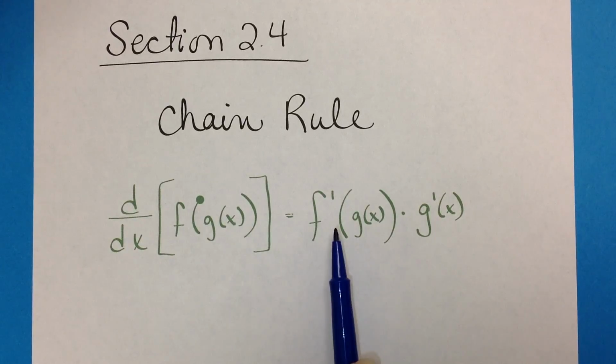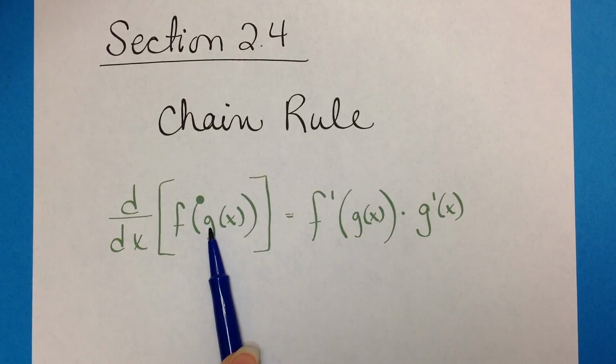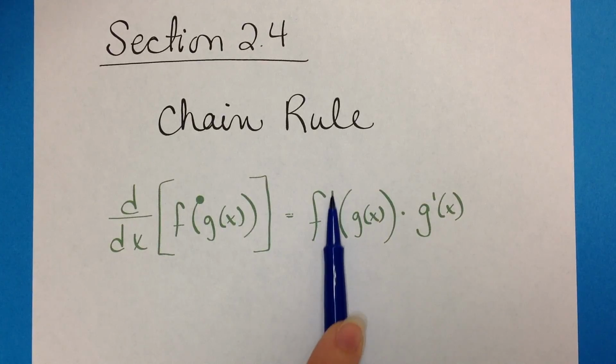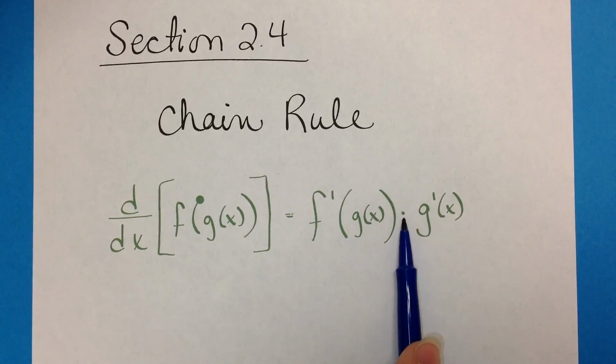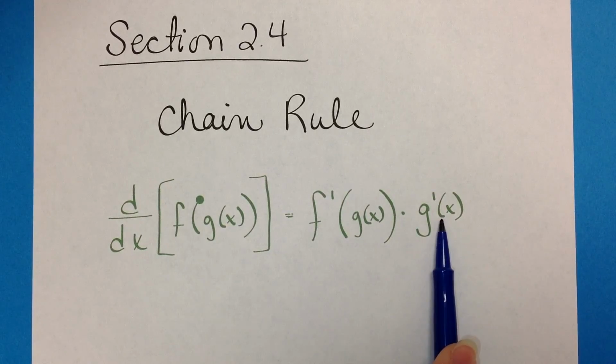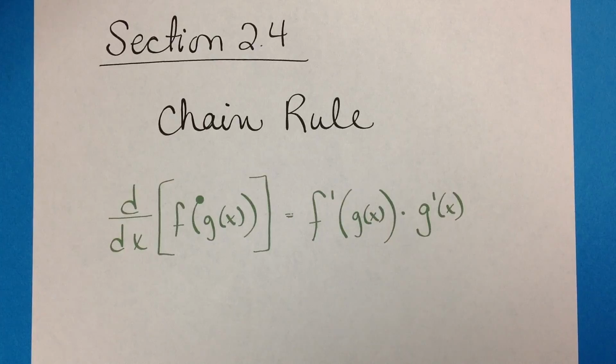Alright, so what you're going to do, f is considered the outside function, g is considered the inside function. So you're going to take the derivative of the outside function first, because that's where your little tick mark here is with the f. And then you're going to multiply that times the derivative of the inside function. So derivative of the outside times the derivative of the inside. And there's going to be times that chain rule isn't something that you would have to apply to a problem, but if you did, you would still get the correct answer.